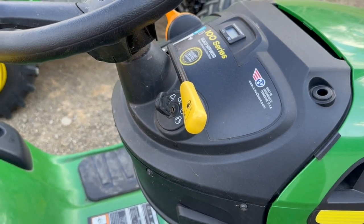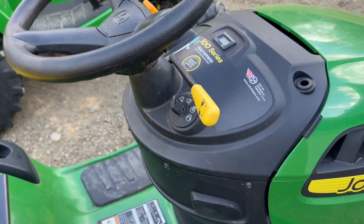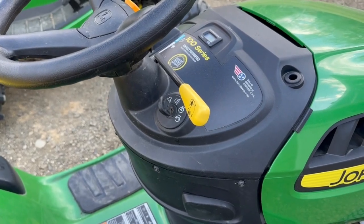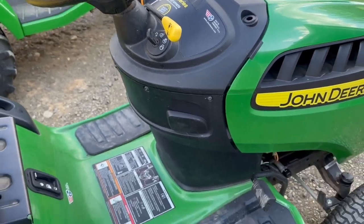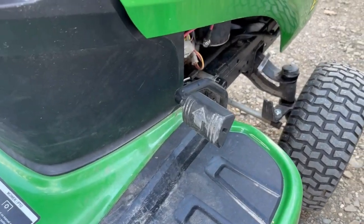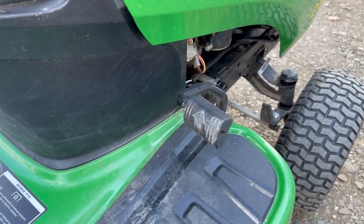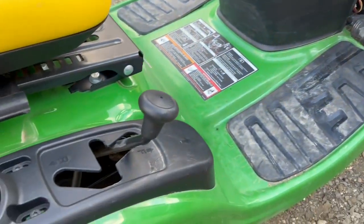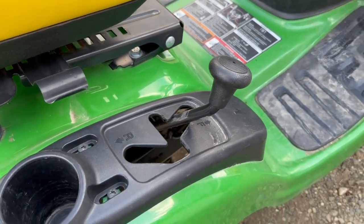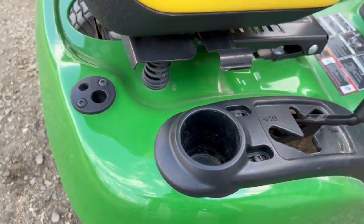Not all of them are manual PTOs. When you go a little bit higher in the 100 series, you get into electric PTOs. This is your, I don't want to call it throttle pedal because it's not throttle, but it's your go forward or backward pedal, depending on how you have this selected. This is your forward and reverse selection. And you have a cup holder.